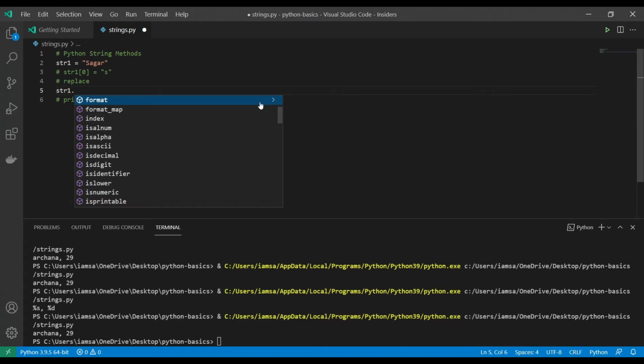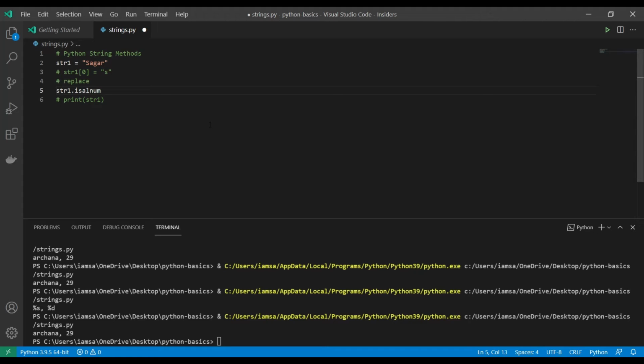After format map is there, which is not that useful. Index we saw, so basically it gives you the same thing. Now is alphanumeric. So let's just test this out. Yeah, so this also returns a boolean value. So alphanumeric, as the name suggests, alpha is for alphabet and numeric is for numbers, right? So if a string has both alphabets and numbers, this is true for that. Okay, and also if it doesn't have numbers, it will give you true. Let's put some numbers here, it should give true. Yeah, okay. So this is about alphanumeric.